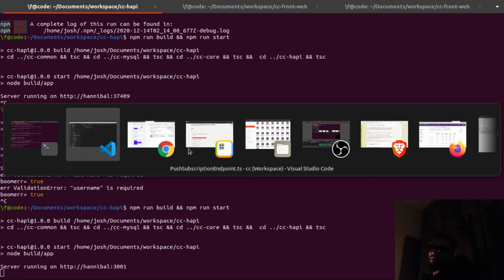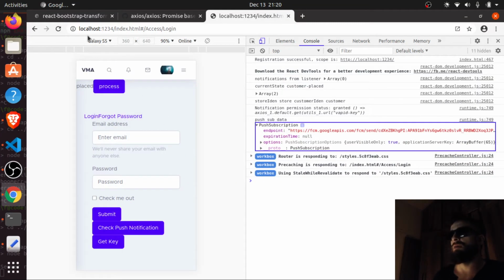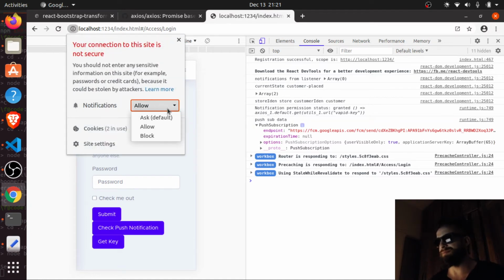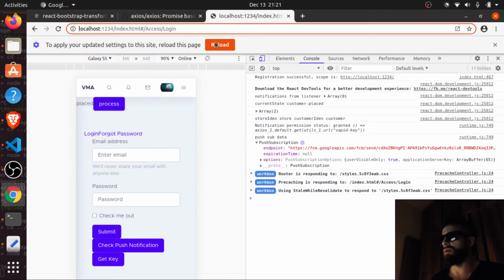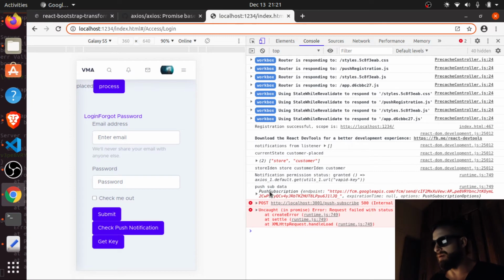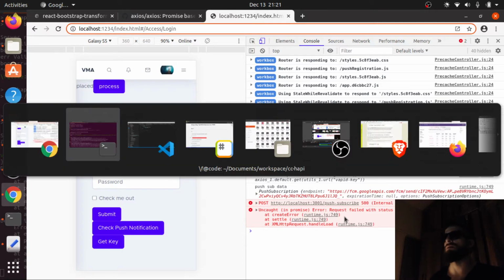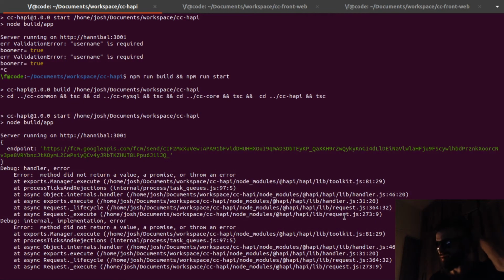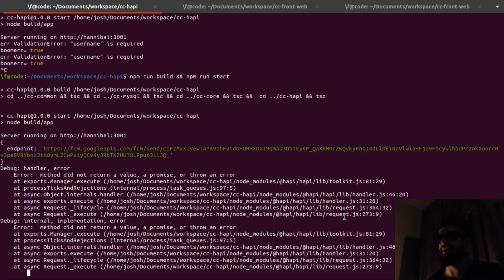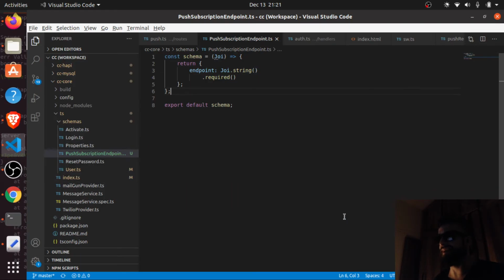All right, it's running again. So we're gonna run over here. I'm using the word run so much. Change this back to ask, and yeah, we're gonna reload. And yes, we are going to allow. Okay, good. All right, so now we got back an internal server error. Okay, let's see what that error looks like here. Oh, well, that would be really helpful if I returned a value, wouldn't it?